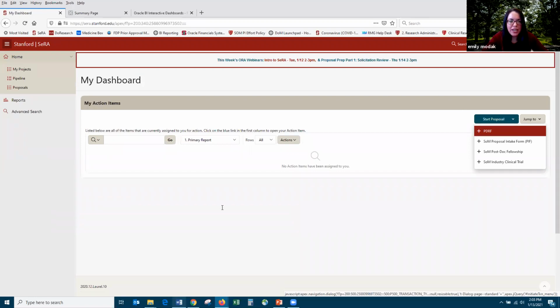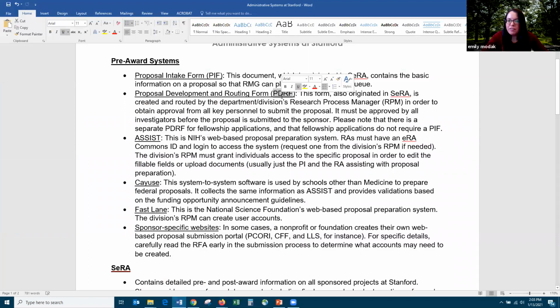So that's how we get started with proposals here in the School of Medicine, here on the SARA landing page with those documents. Again, we talked about the PDRF. We don't do it, but it is an important document. It is important to get the proposal out the door. It's initiated by the RPM, and it has to be approved by all the investigators who are involved before RMG will submit it to the sponsor. They're basically confirming they have enough effort, whatever effort they've put on the budget, that they can do it, and that they're eligible to participate in that research project. So this one is really important for RMG. Sometimes the RPM will contact us and say, hey, Dr. So-and-so hasn't approved. Can you please follow up? This has got to get approved. So that would be where we would intersect with the PDRF.